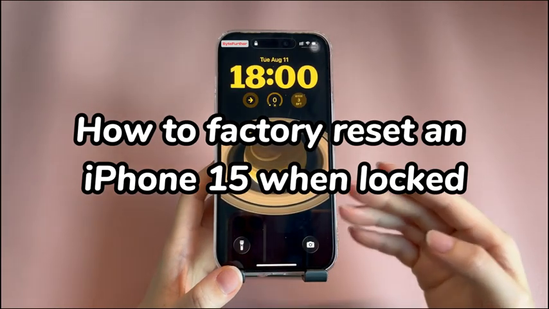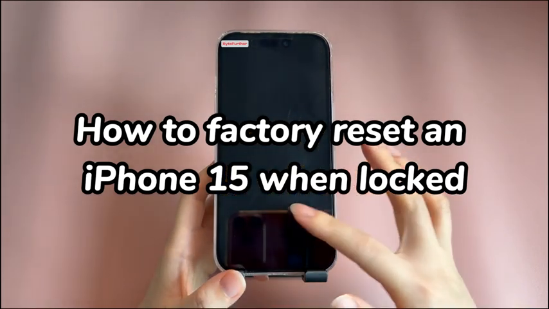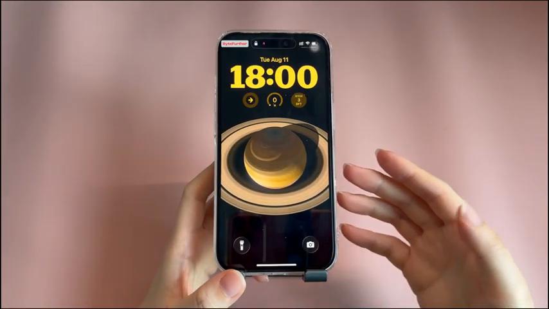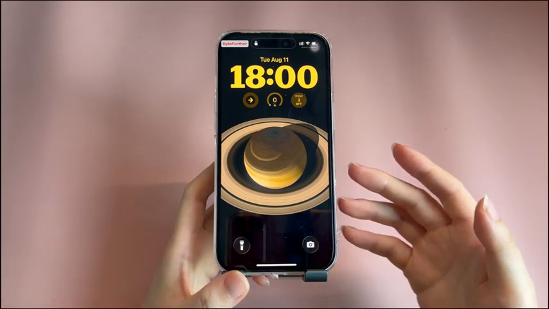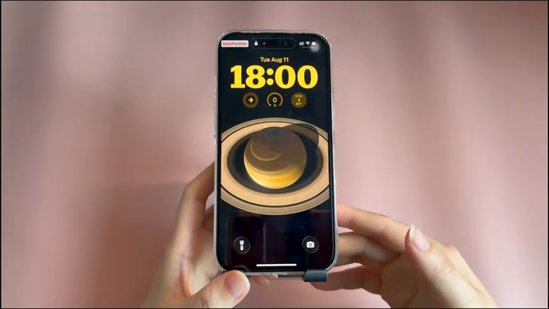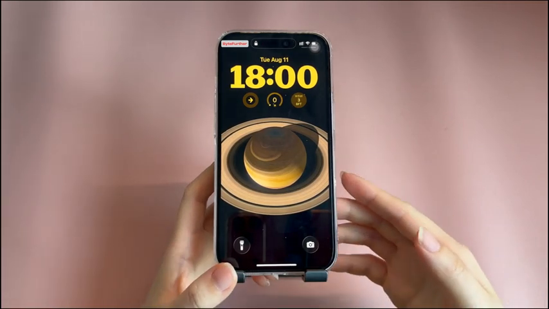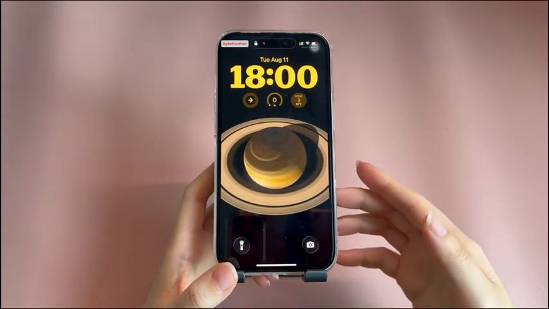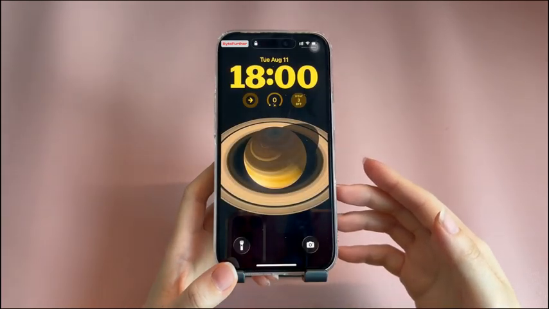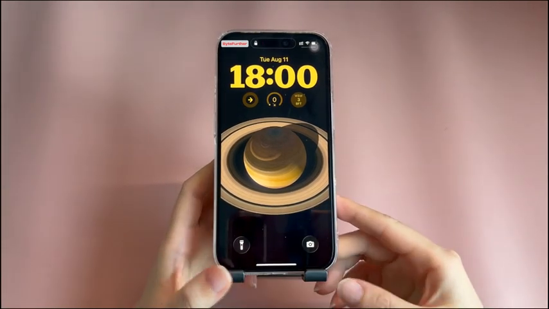Most of us tend to perform a factory reset using the Erase All Content and Settings feature. However, when you get locked out of iPhone 15 due to a forgotten passcode, freezing lock screen or passcode entry not accepted, you can't access the Settings app to reset. You may wonder how to reset an iPhone 15 when locked out. If you're feeling lost, we're here to guide you. We've spent time researching the available methods and now we summarize them for you here.